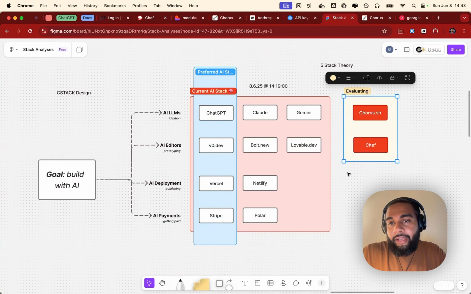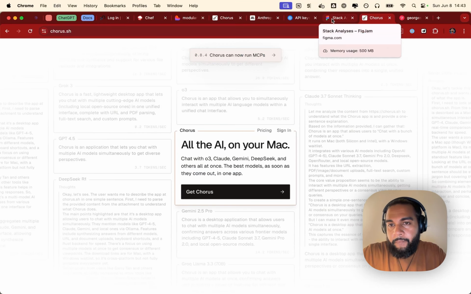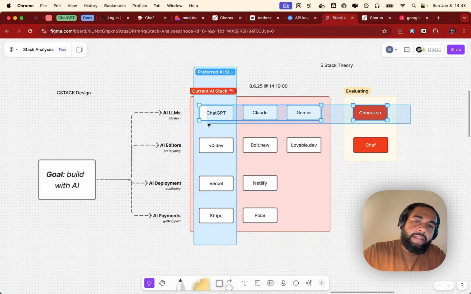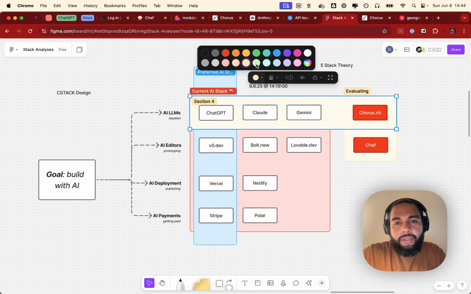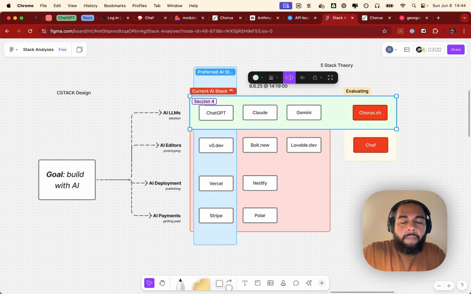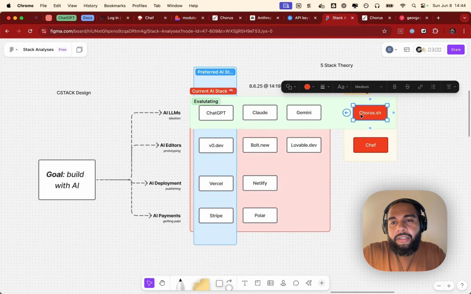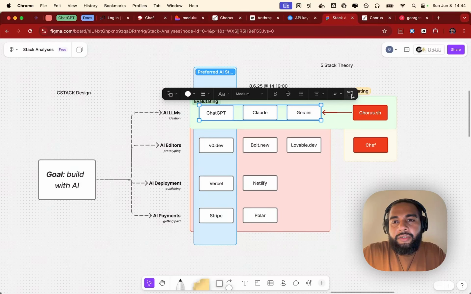Next up, we've got this evaluating grouping over here. And this is essentially the new tools that are trying to enter my cognitive space, okay? And Chorus is the tool that we are evaluating now. And so as a result, we then have a new analysis layer, okay? And let me put that here, and why don't we just use green? So this is also being evaluated, okay? And Chorus, I'm evaluating as a potential tool to not only replace one of these tools, but to replace all 3.